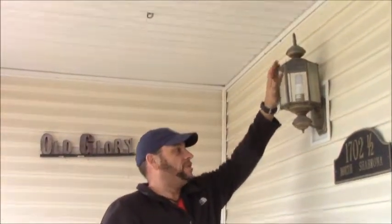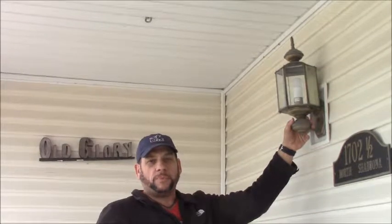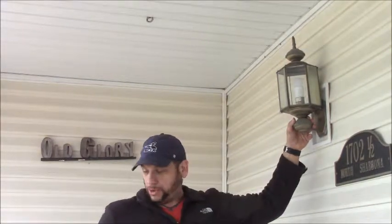Okay, we're back. This is the light we're going to be replacing with the one I showed you previously in the garage. I'm going to loosen it and dismantle it. I have already checked the breaker. I've killed the power at the breaker to the front porch, and I've made sure my light switch is off inside the house, double checked. We're going to triple check, because in a second I'm going to show you how to use a meter. We'll make sure there's no power in the wire, and we'll go from there.